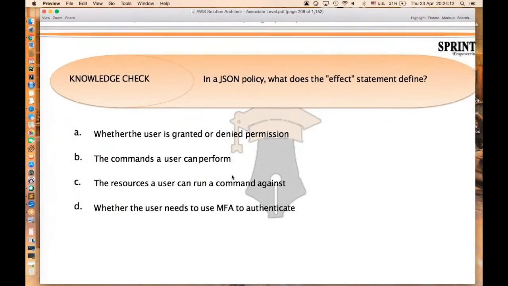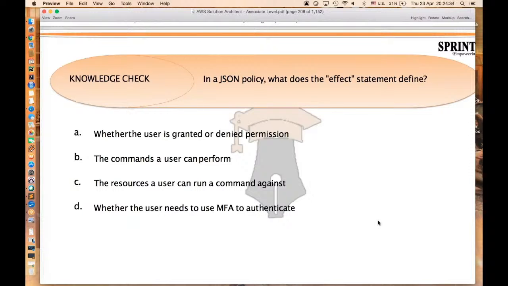Coming to the next question: in a JSON policy, what does the effect statement define? Probably you can give a fair guess.